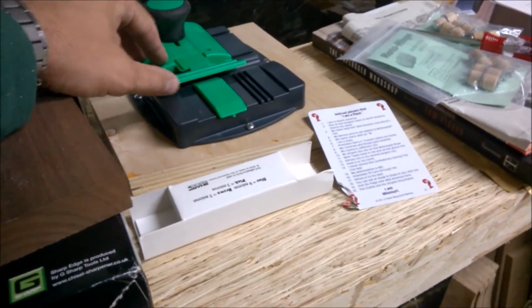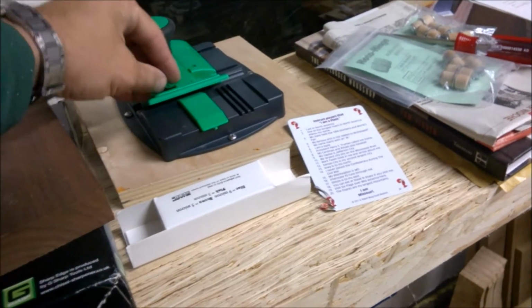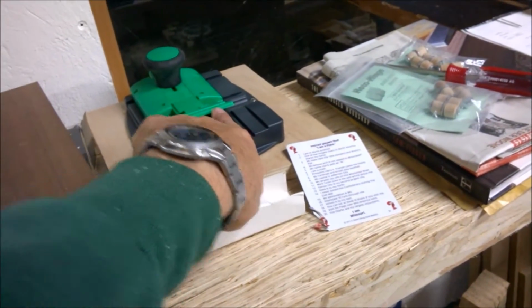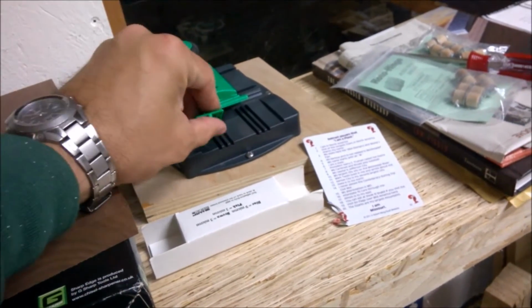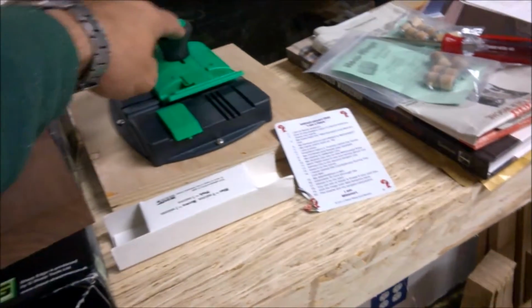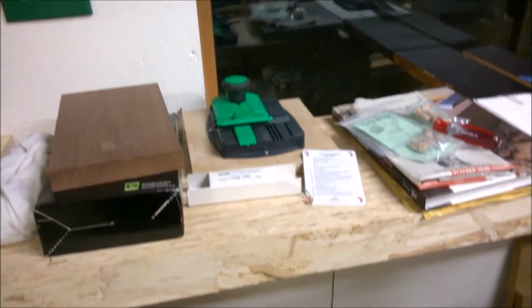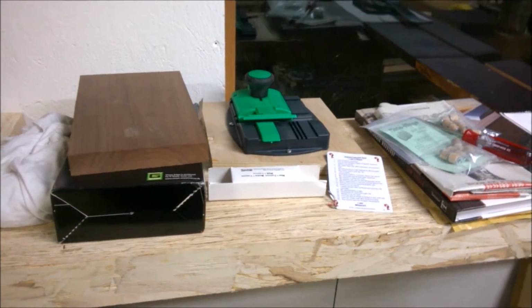And it's a really neat sharpening system. It holds a stone here. You can adjust the angle by twisting this and sliding it back and forth. You put the blade in here. You can take the spacer and move it and even take it out depending on how wide the blade is. You want to keep the blade relatively centered. And you slide this back and forth, and it sharpens. And I've run two chisels through it so far. It's working out very well. I think that's going to become my go-to method of sharpening.